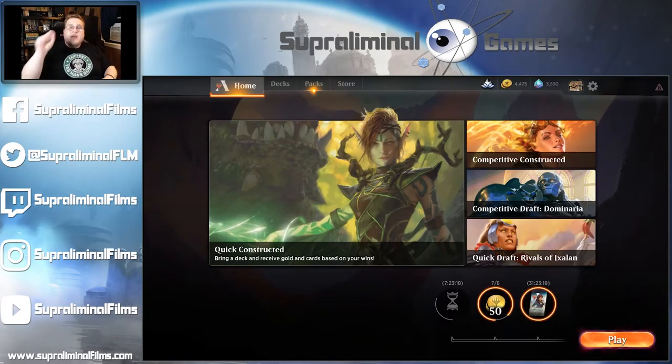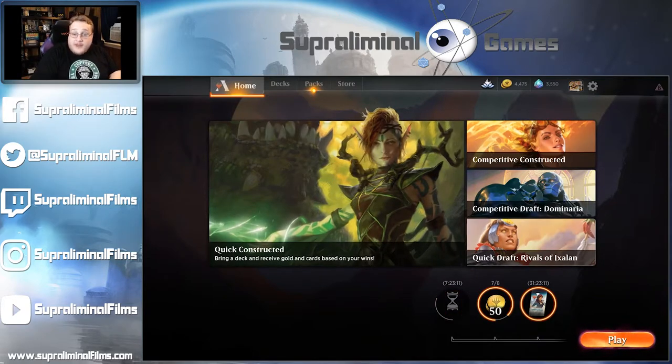My name is Max, and we are going for redemption. That's right, we are going to quick draft Rivals of Ixilan on MTG Arena.